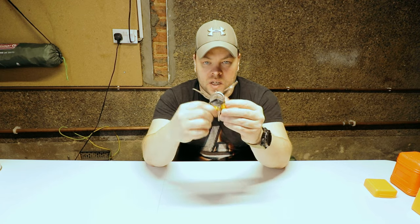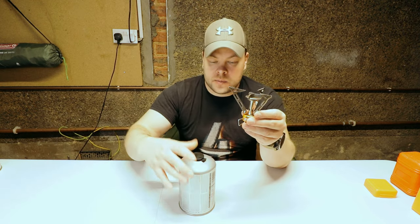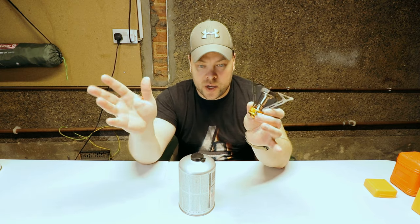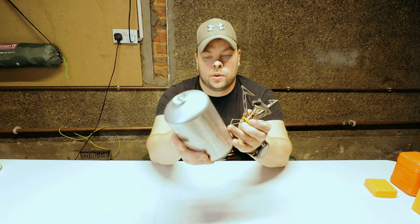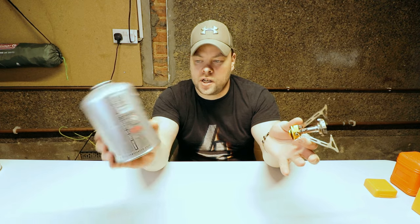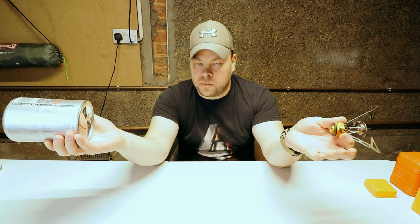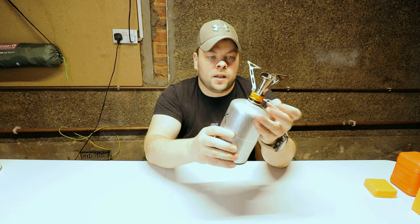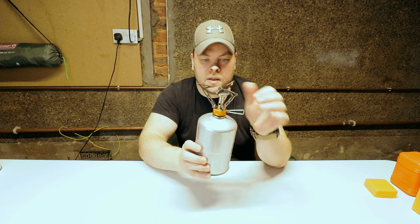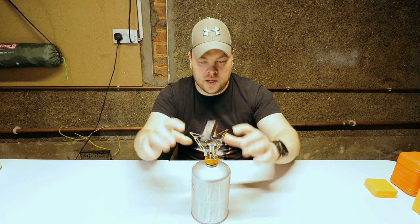This gas burner is perfect — I had no issues, it always works fine, I've cooked my food so many times and it never let me down. I'll show you my setup. I have a large gas cylinder — I'm always using large ones for peace of mind. And look, this gas burner — boom — ready, you can cook your food.